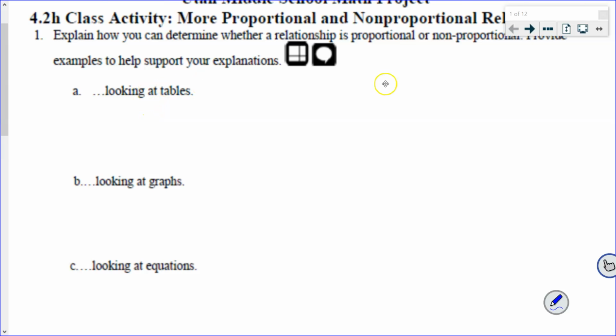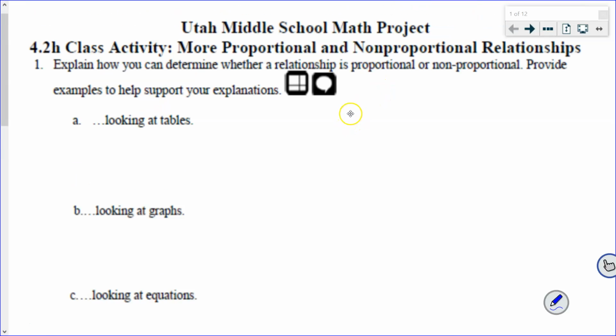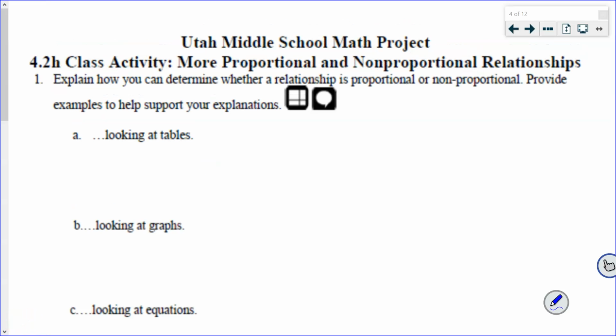We're going to come back and discuss each one of these pieces individually, but I want to start with looking at tables because right below that we have some tables that we can look at examples. So when I'm looking at a table, how can I tell if it's proportional or not? Kaden S., how do you know? Yes, we should be able to look at the table and find the unit rate, the constant of proportionality. So I'm going to put, we should find the unit rate / constant of proportionality.